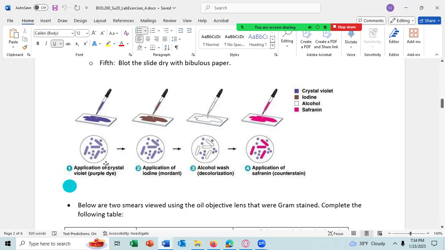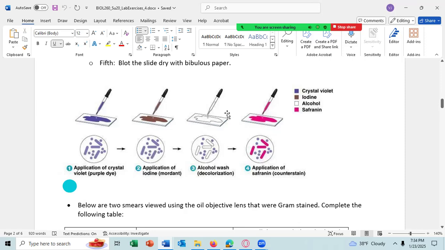Initially with crystal violet, the cells are a bluish purple. After the iodine, the cells are more of a purple purple. Very little change in color. You'll note there's no change in the intensity of the stain or a change in the color, but trust me, there's a slightly more intense stain here. It's barely noticeable, but usually you can notice it, and you don't always, but usually you do. Like I said, there is a slight change in the color.